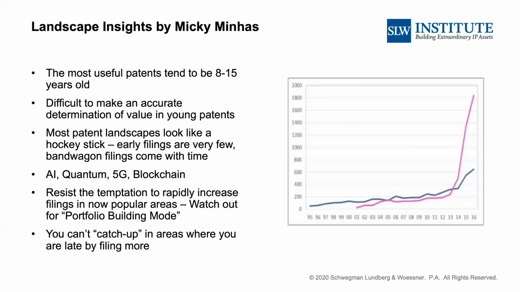vertical stage of it. Instead, what I think is important is to recognize that this is the time where one should be really considering an acquisition strategy or a licensing strategy with respect to those patents that are in that flatter area or around that inflection point. You can't file more cases and sort of catch up and replace time, right? Those extra cases in the vertical part of that curve are not going to help you, most of the time, deal with the companies that own the patents in that flatter part or around that inflection point part.